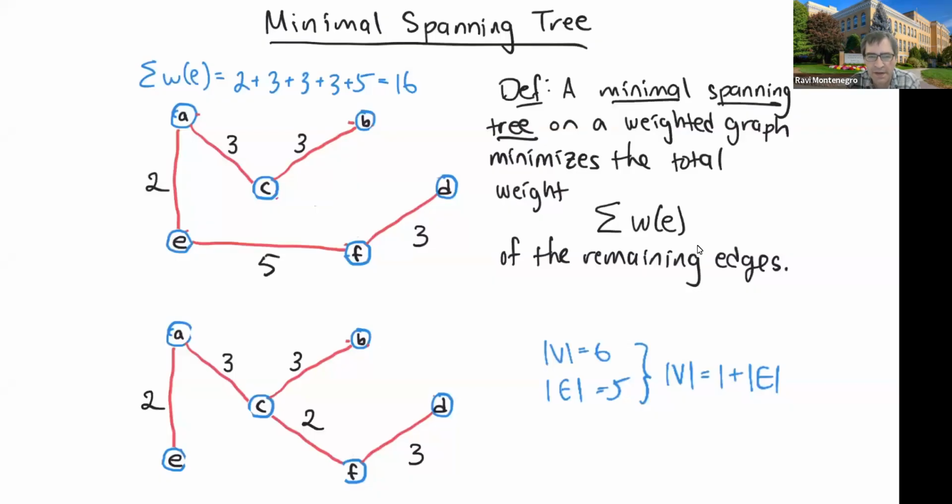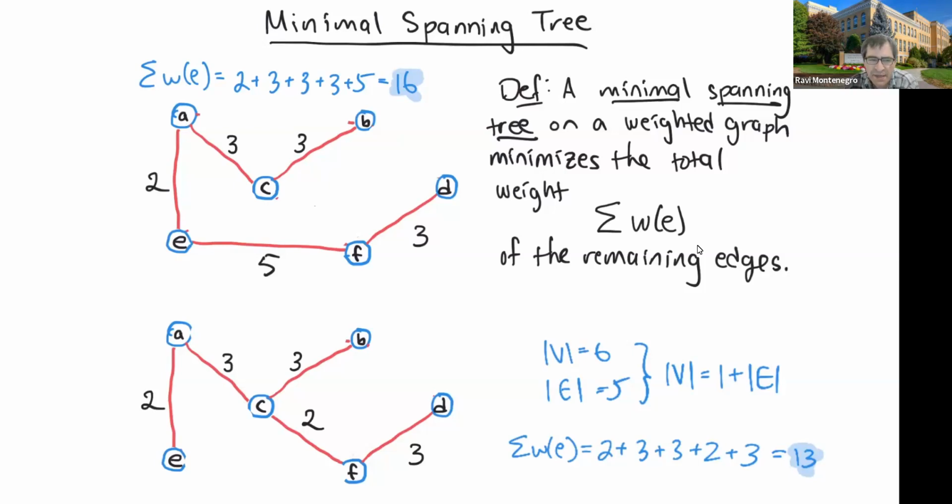Now, looking at that bottom figure, the total weight is smaller. If I add up the weights, on the far left, I have 2, 3, 3, 2, and 3. So that's 3, 6, 9, 11, 13. So we had 16 the first time, 13 the second time. So we're doing better. And of course, we might ask, well, can you do even better than this? Is this the minimal spanning tree? And maybe it is. But if you try again, maybe you're going to beat 13.